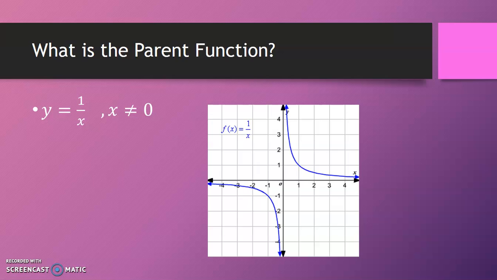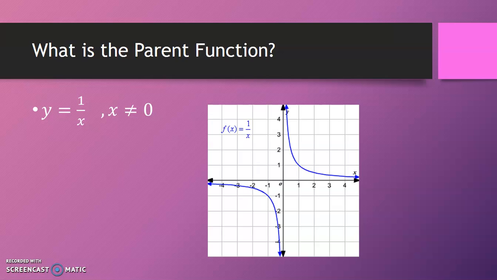A parent function is the simplest graph that you could have for any type of function. And so we're focusing on rational functions, which would be functions that have fractions in them, for this video. But it could be used for a linear equation, a quadratic equation, a cubic equation, a square root equation. Any of those would have parent functions.